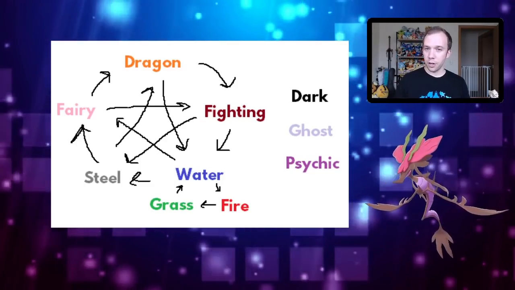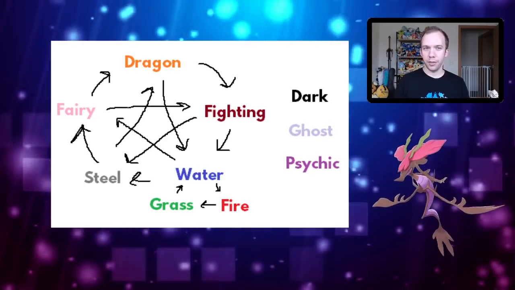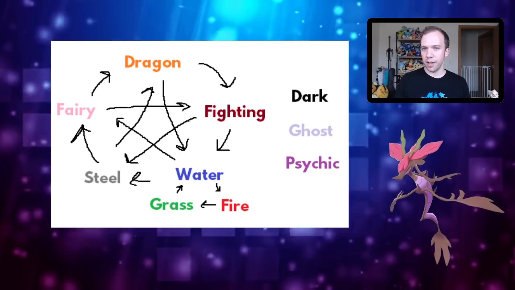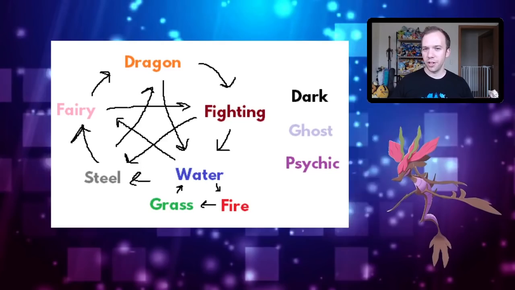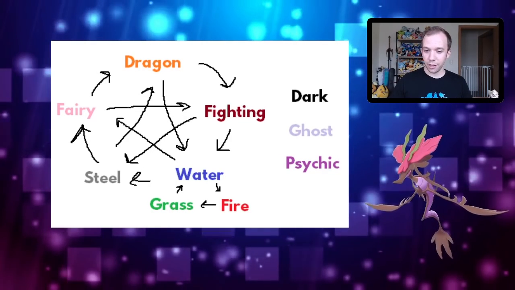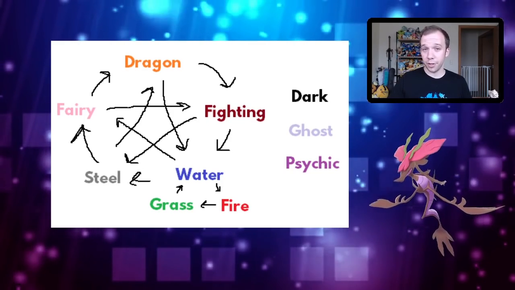Where our other Gunk Shot user up in this cup, the Obstagoon, usually has a rougher time because it is weak to that Charm damage, so if Obstagoon has prior damage, it's probably not going to be reaching that trash can just in time, where Dragalge, having that resistance, can potentially reach it.